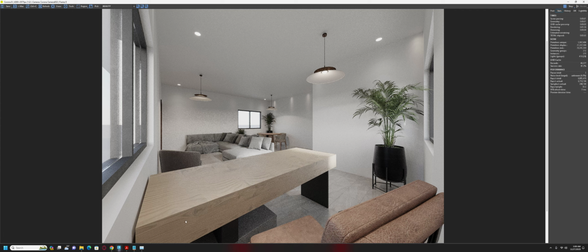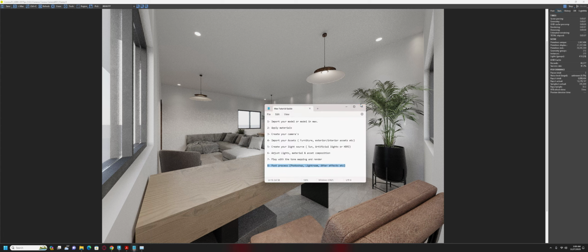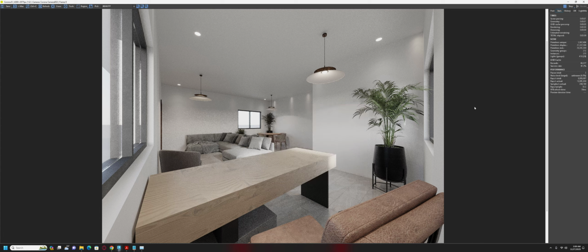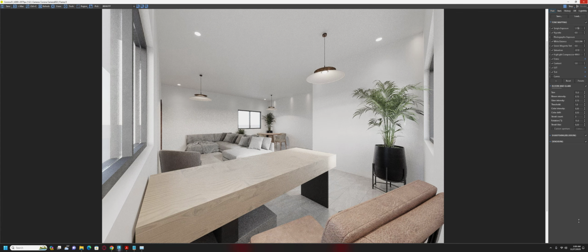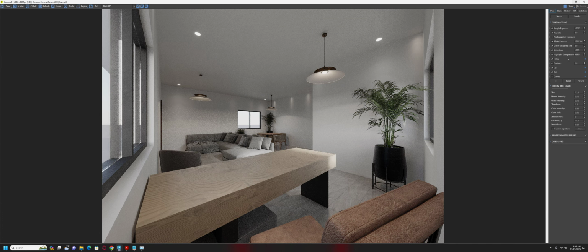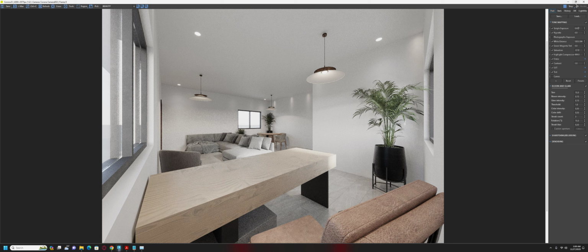Once this is done, we can then move into Photoshop and play with our Photoshop skills, adjusting the stuff in there. Alternatively, you can also play with a bit more stuff whilst it's rendering. We can play with our exposure, give it more brightness, like this, or reduce it a bit, less brightness, whilst it's being rendered. But I just prefer to leave my stuff at a very neutral option, so when I go into Photoshop, I can play a bit more with the highlights, the contrast, and all that stuff in there.